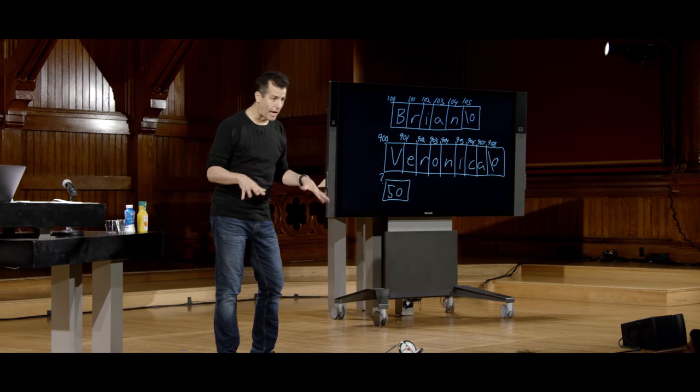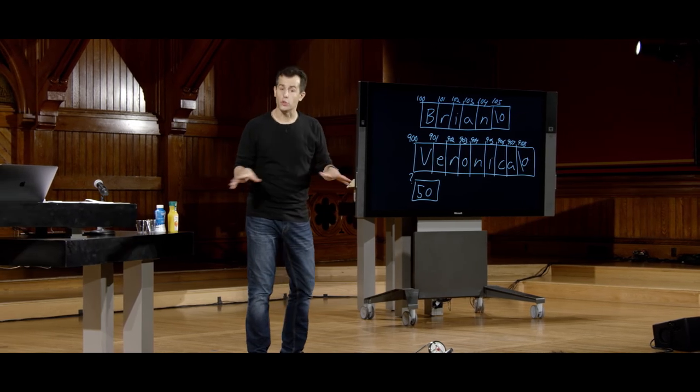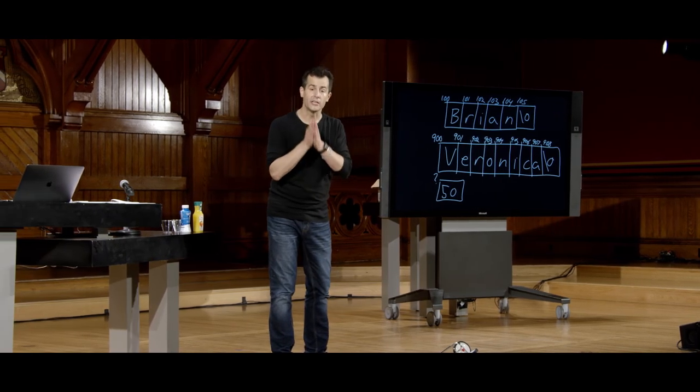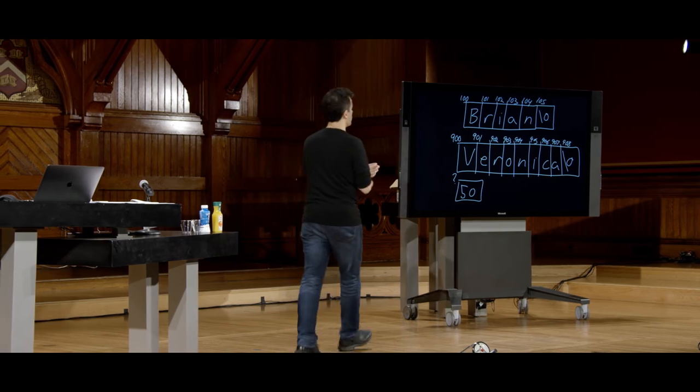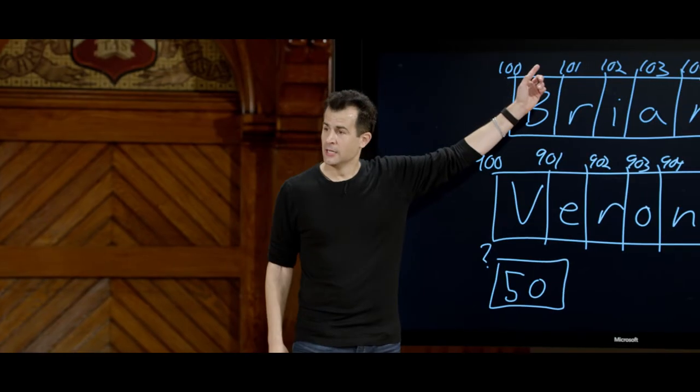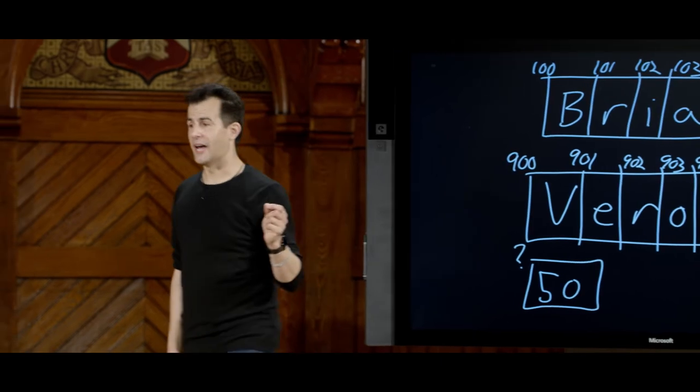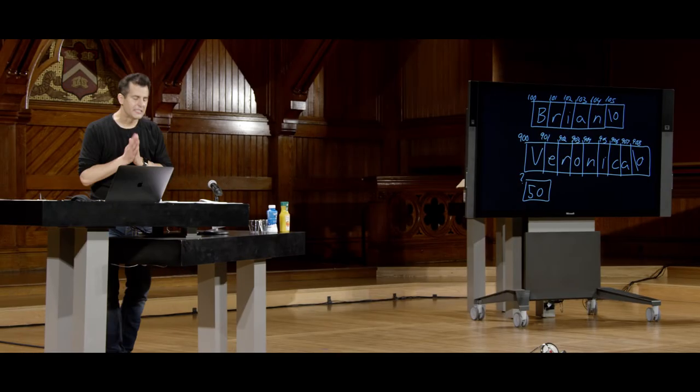Chars are returned as their values. Bools are returned as their values. Floats are returned as their values. Strings are different. Strings are returned by their address. And those addresses, it turns out, are ultimately going to be called char stars, which we'll see in just a moment. So how do we go about then fixing this fundamentally?